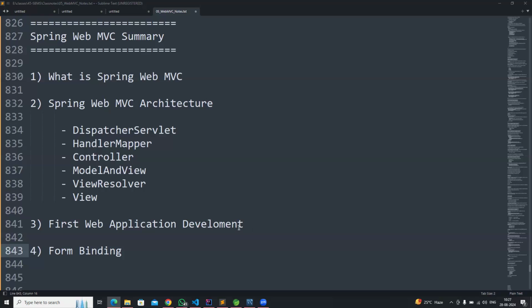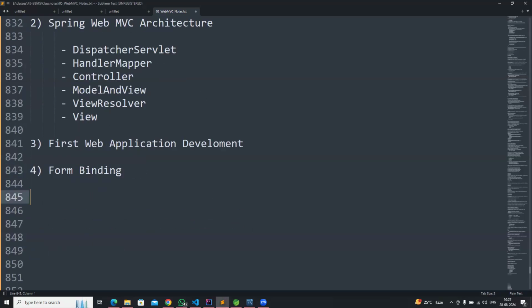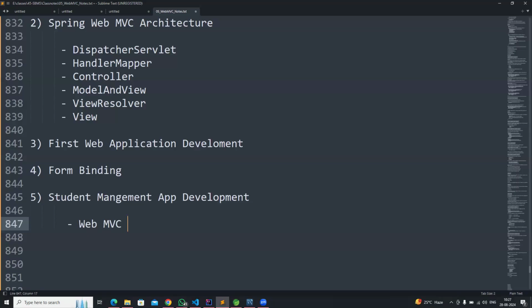Then after this, we developed one application, Spring Web MVC with the data JPA integration. We developed the student management application. In this we integrated Web MVC plus data JPA plus Thymeleaf.